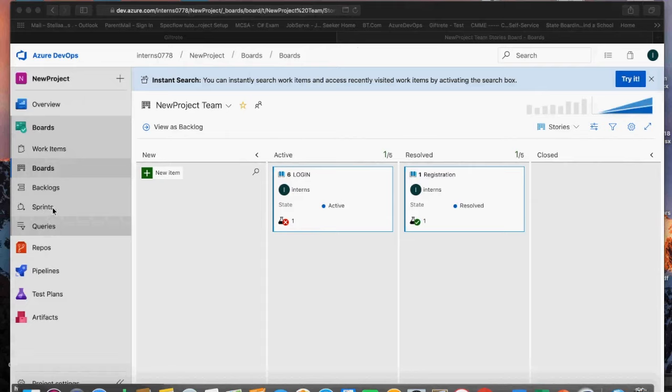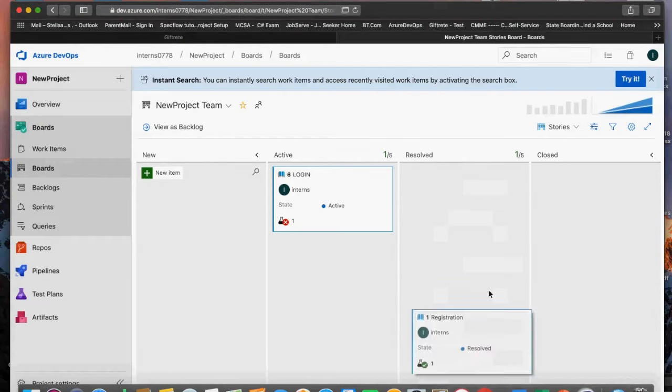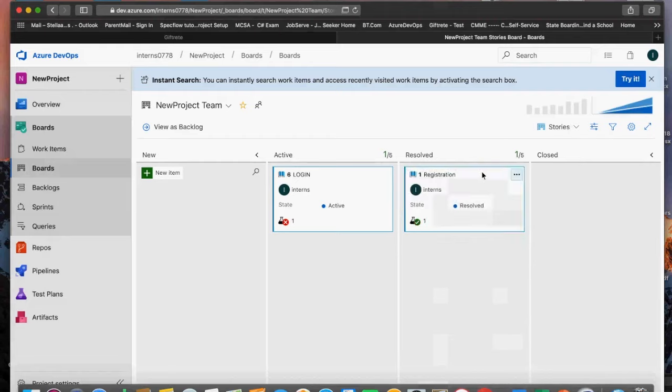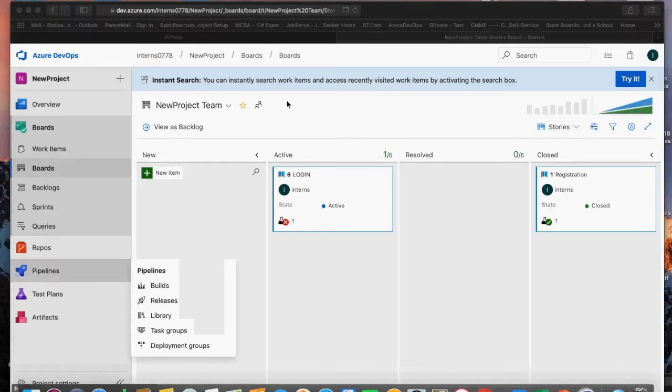So within your sprint, maybe you have 50 work items, for example. All you will be looking at as a tester is what is in this box, which says ready to test. That's all you'll be bothered about, because you want to come in the morning, look at what's ready to test for you, click on it, and read what the work item is all about, and do what you are supposed to do. And as you do it, you move it on to closed or passed, depending on the status of these buttons. It will vary from organization to organization.